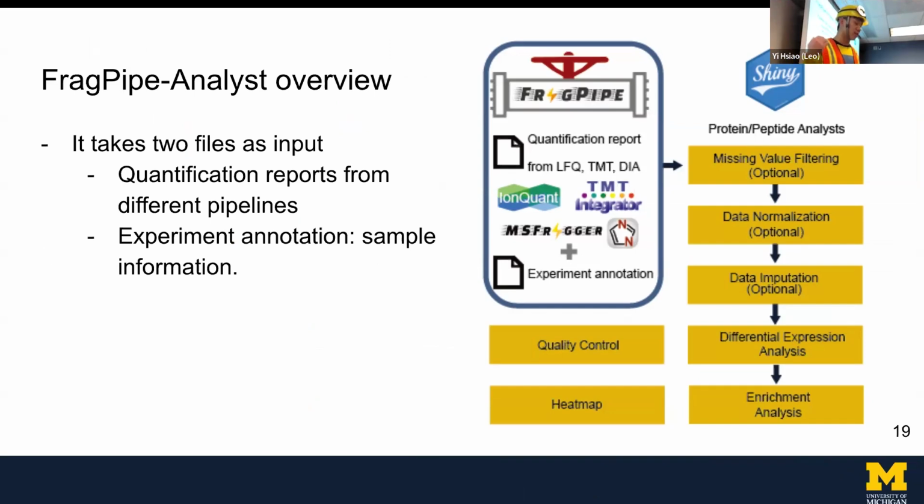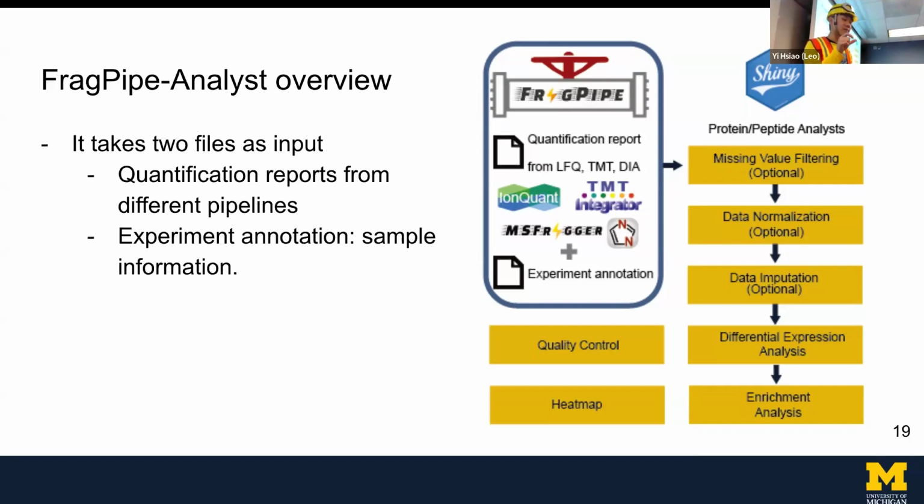FragPipe-Analyst, just as an overview, only takes two inputs. It's not really complicated, but we want to make it as accessible as possible, because when people are looking at data, they might come from a clinical field. For example, some of my collaborators are doctors, some are pathologists. They find it really hard to just work on the Excel table.